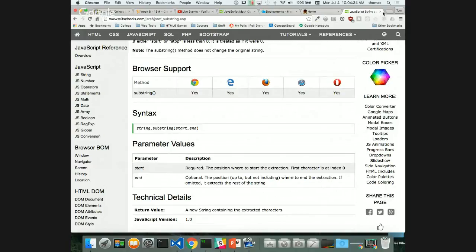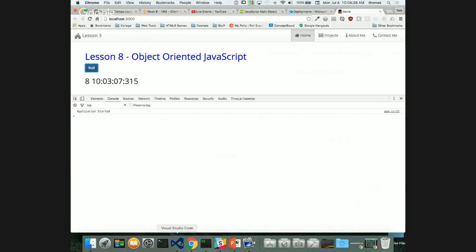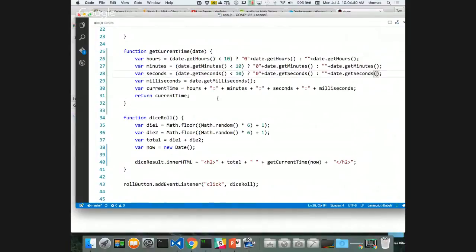Okay, let's try this out. So substring is the way we're going to do it. Again, there are other solutions to this, ladies and gentlemen, right? So what I want to say is milliseconds is then equal to toString. I want to convert this to string. So when I convert my milliseconds to string, and if I look at this, I can see that it's still an any because it doesn't understand what date.getMilliseconds does, right?